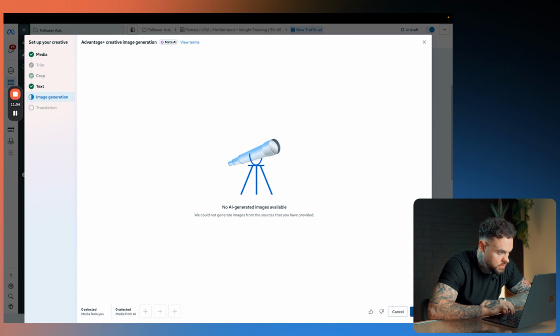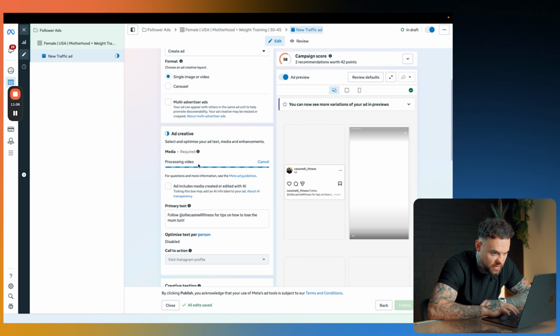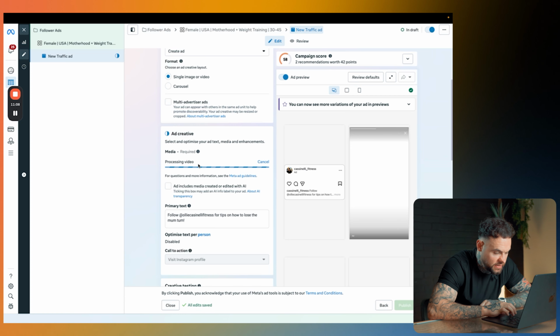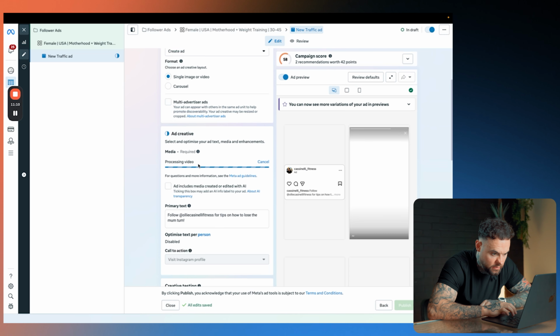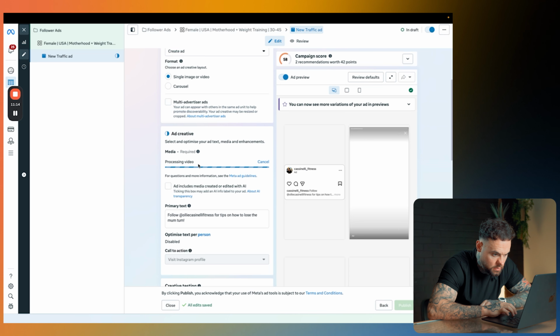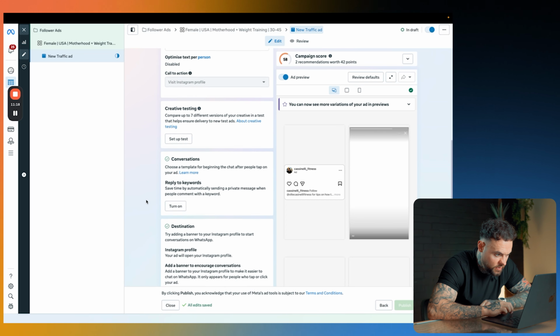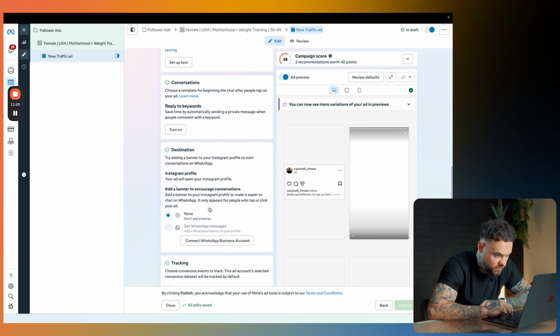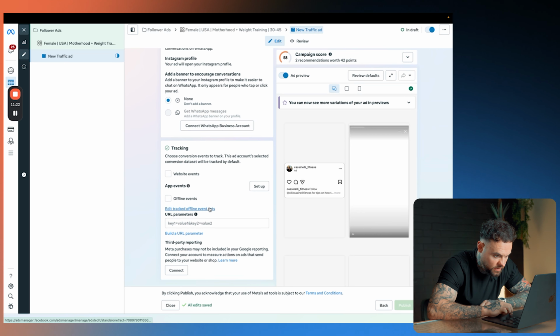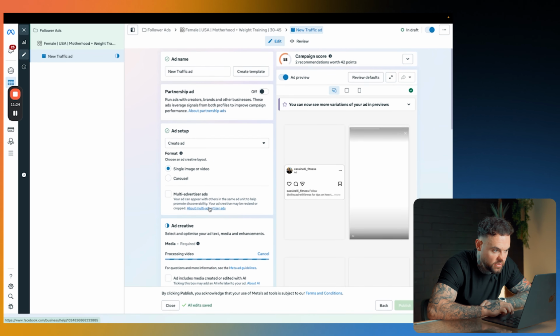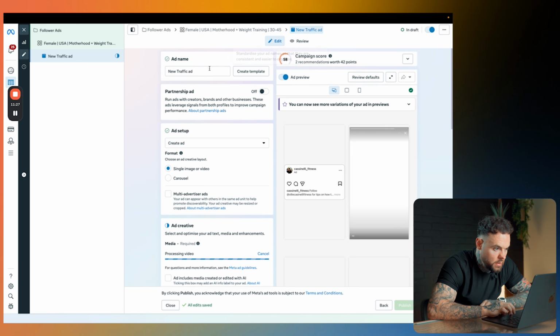Next. If it gives you any AI versions on that, don't bother. And then it's going to load up my Instagram post. It'll just process that video. And then we don't need to really worry about this because there's no conversion places and we don't need to do any sophisticated tracking because we're just driving these to our profile.